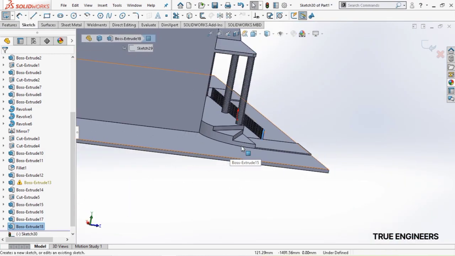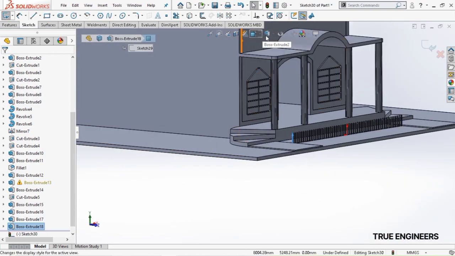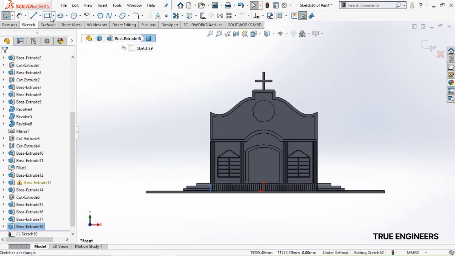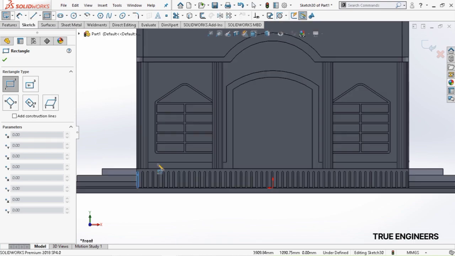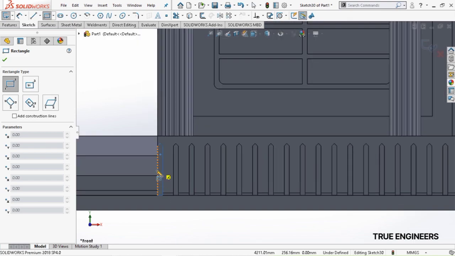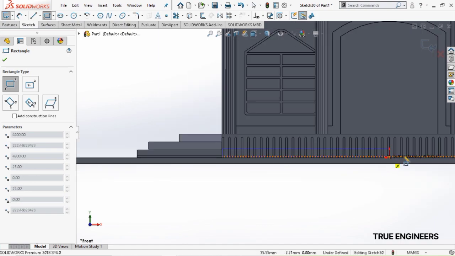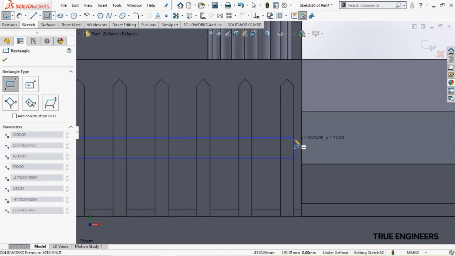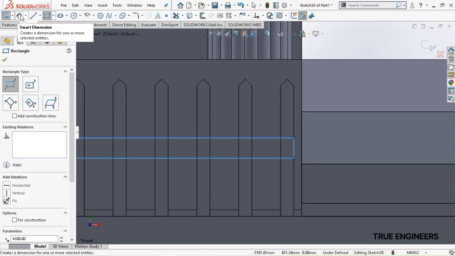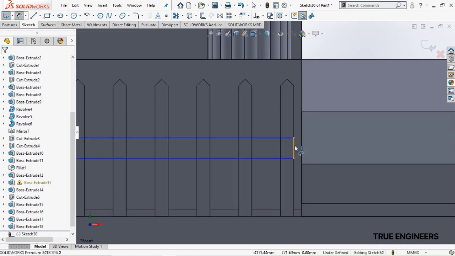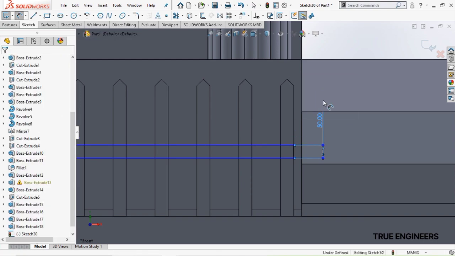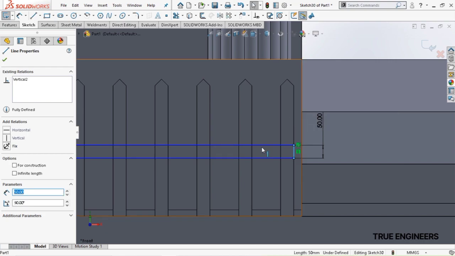And after that select this face and select a sketch command, change the view to front view, select a rectangle, zoom in, draw the rectangle like this. The width of the rectangle is around 50 mm.